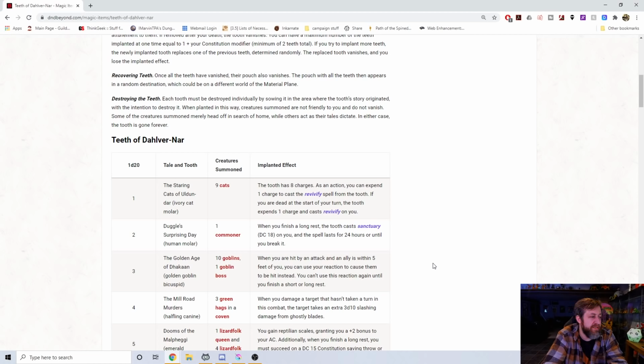Dougle's Surprising Day. This is a human molar. You summon 1 commoner. Whenever you finish a long rest, if you implant it, the tooth casts Sanctuary, DC 18, on you. That lasts for 24 hours or until you break it. That's way better than just summoning a random commoner, I feel like.